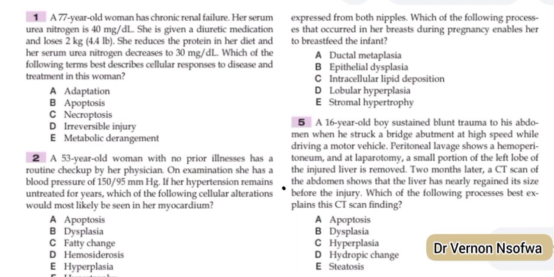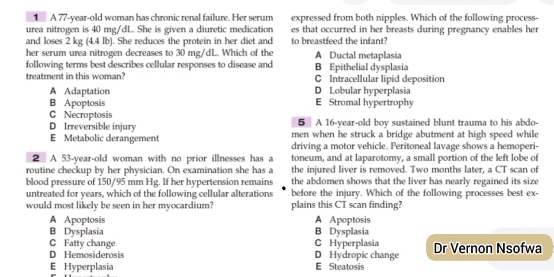Okay, and then for females, it is also a range, but it's a bit lower. For females, it is 6 to 21 mg per dl. That is the normal range of urea in the blood. But if you look at this female patient, she had 40 mg per dl. That was too much. That's the amount of urea in her blood. But we can see that the cause of this is chronic renal failure.